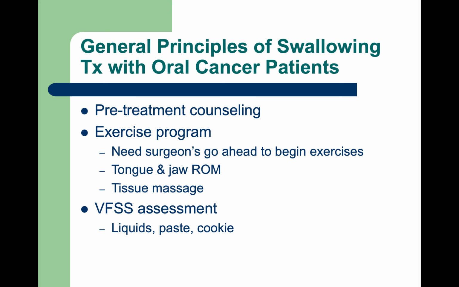Okay, so just to review: 1, find out from the client and the family what they already know about their situation and regarding the surgery. 2, let them know that they will be awakening with a feeding tube and that this is temporarily how they will meet their nutritional needs. And 3, you want to discuss the importance of the client's compliance with an exercise program. Okay, they need to understand that this is not going to be an automatic process after surgery. They need to be an active participant, and it's important that they do whatever exercises you recommend.